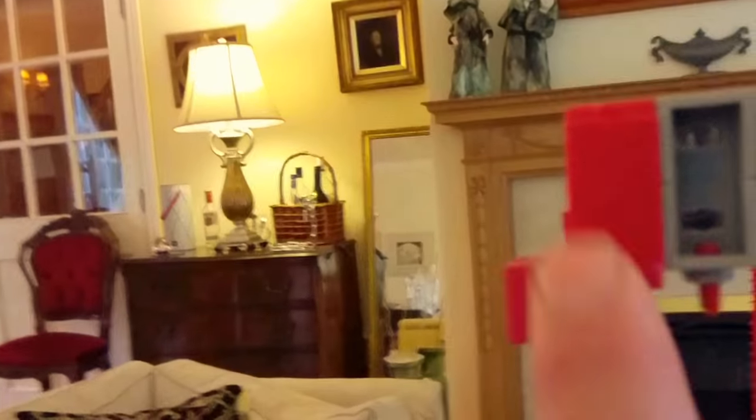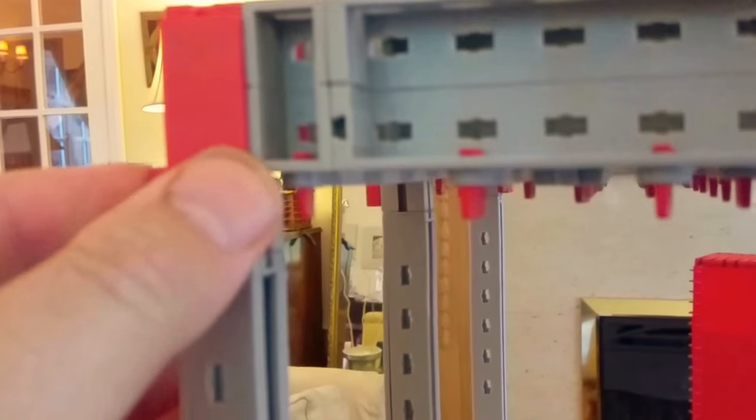I'll conclude with that — the top of that column. Funny thing is, I'm not sure if that's the column that failed first. I just have a suspicion that the same column on the opposite end let go first. If this is the end of unit two and that's the column we've just been talking about, I have a sneaking suspicion that the column that actually failed was this one. It dropped this end of the top steel down and then it all set off from there. But that's just speculation.